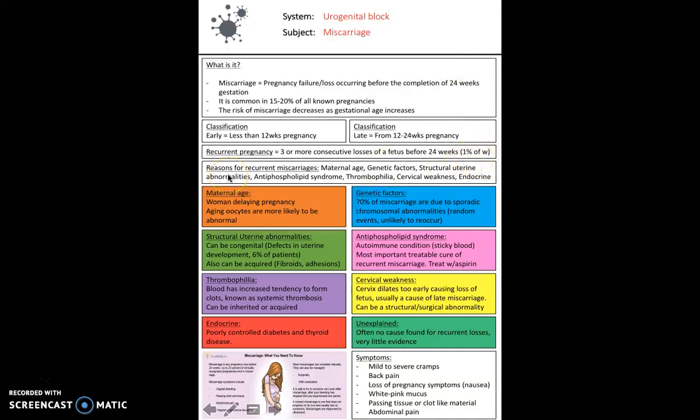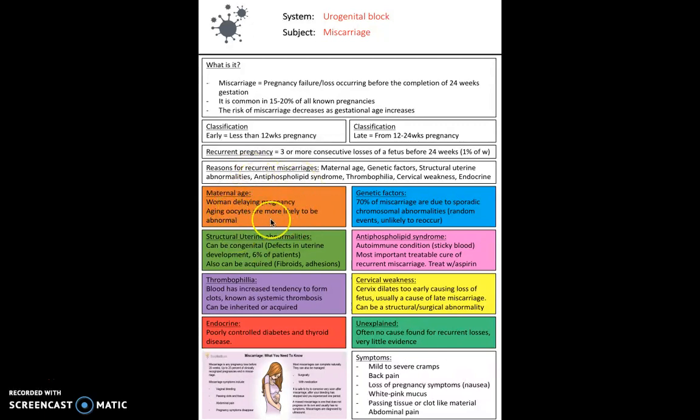It's also important to be able to differentiate between the risk factors for a normal miscarriage, which we just mentioned, and the reasons for a recurrent miscarriage. So recurrent miscarriage risk factors are these 8 here. And it's good to be aware of a little bit of information about each one, because you can then link the cause to the condition.